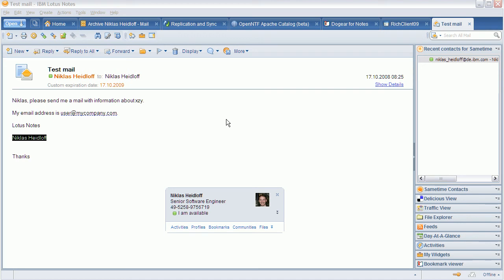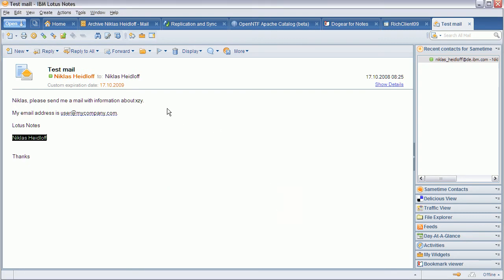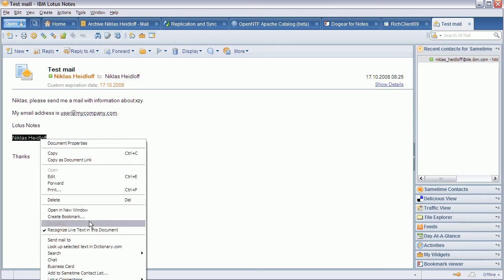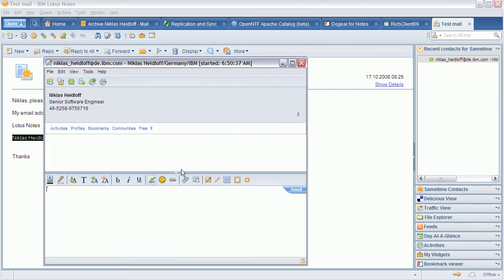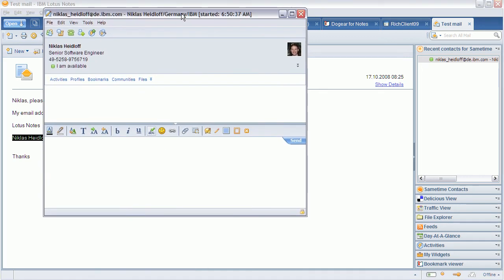So whenever there's more than one potential match, it gives you a possibility to define the person you really want to chat with. So that's another Sametime project we have on OpenNTF, and let me just open up this chat window here again, it's a really nice sample for Sametime extensibility.